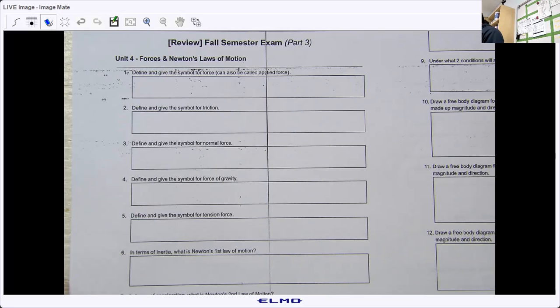What is the weight of the box? Weight is equal to mass times gravity. If we want to know what the weight is, we take the mass, which is 50 kilograms, multiply that times gravity, 10 is good enough. So it's going to be around 500 newtons. I think if you use 9.8, you get about 490.